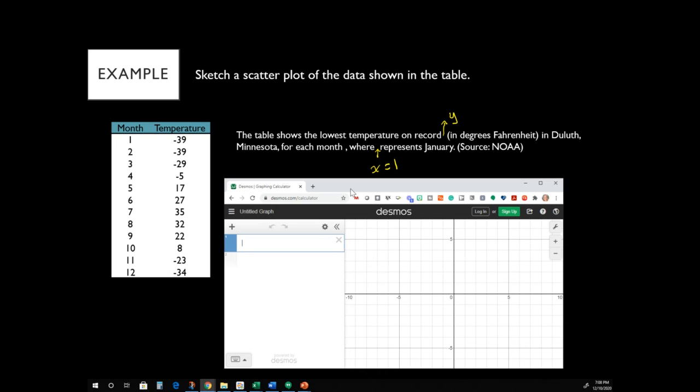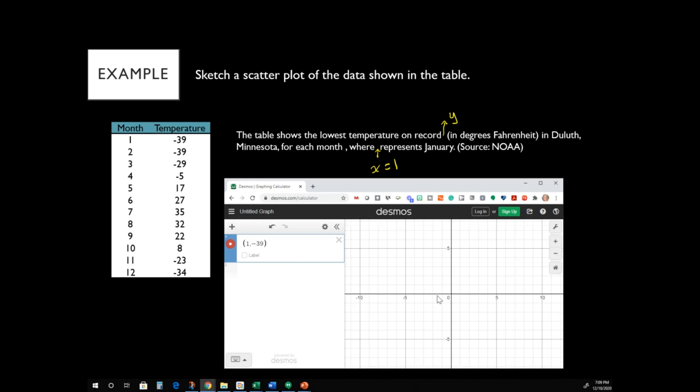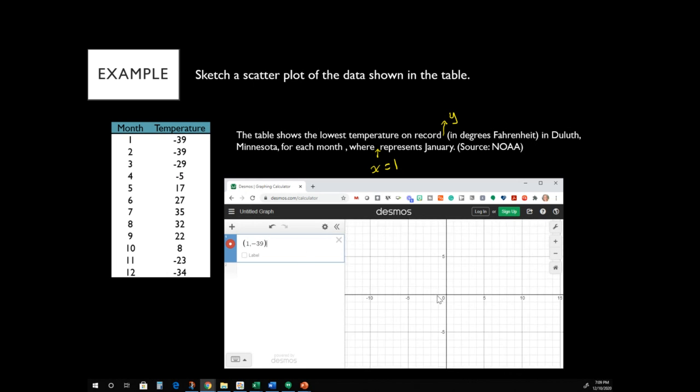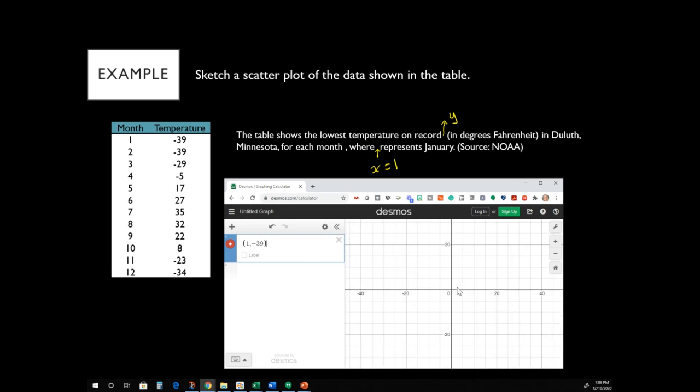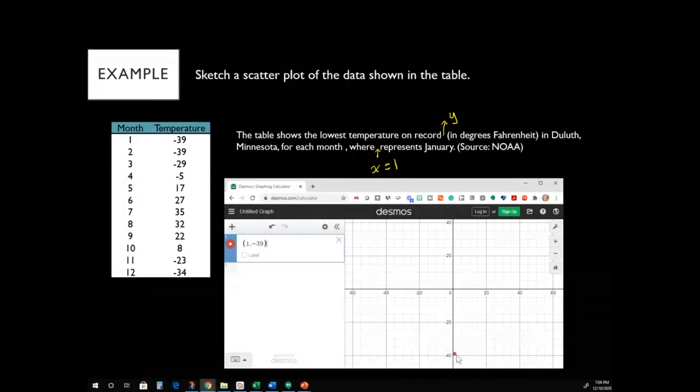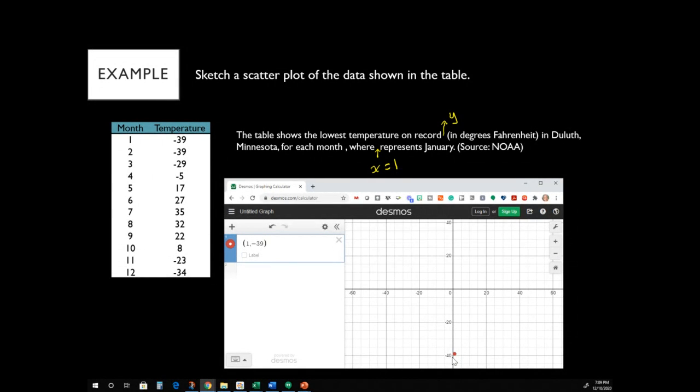So when we're graphing this, we could literally just write a series of ordered pairs, and you just type exactly what you would see for an ordered pair. So you've got your parentheses, and Desmos is really nice, it closes it for you. And the first one would be 1, comma, -39. And then you can close it. So if you notice, we don't see it on the graph. So I can use my scroll wheel to zoom in and out, or you can use the plus or minus buttons here. But if you zoom it out enough, there you can see we've got 1 and -39.